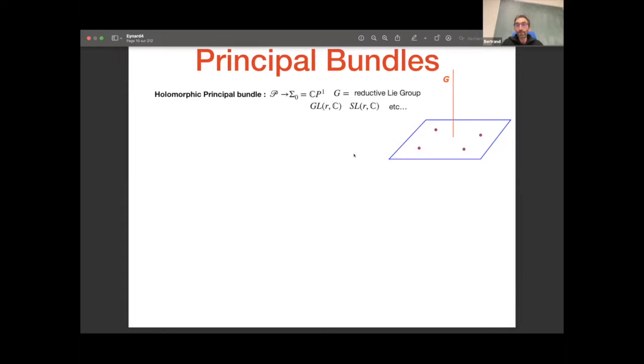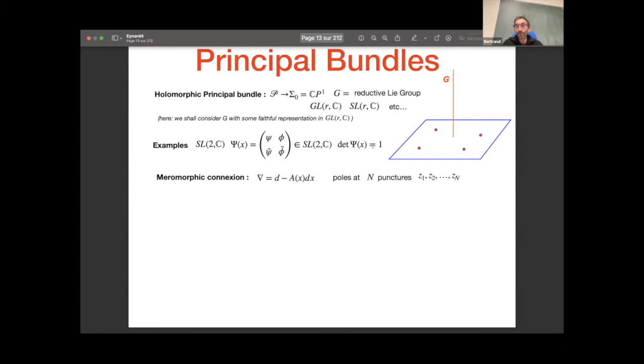Okay. The typical examples of such groups are GLn or SLn. And here, for simplicity, I will consider that the group is represented as matrices in a faithful representation. It makes things simpler. The typical example is SL2, where for each x in CP1, you have a matrix psi of x, which is 2 by 2, and whose determinant is 1.